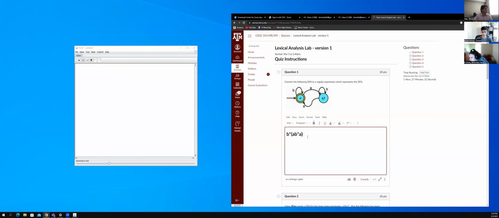Since you start on Q0, all of these are zero or more, which is the star. And it doesn't matter which one you start with. So when we put the entire thing in brackets, you have the option of choosing either B star or A, B star, A.